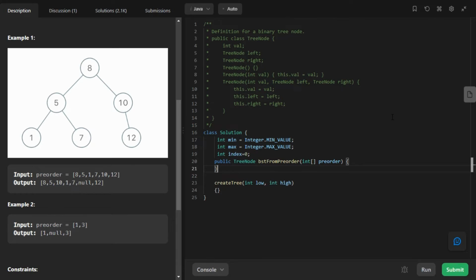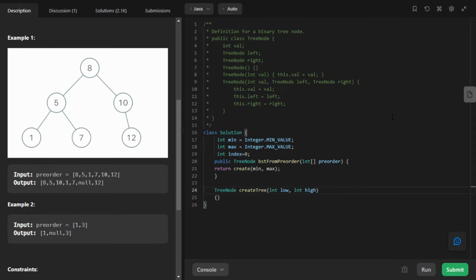Initially, I will be calling this method as I'm just passing on the root node, so I can pass on min and max, because the very first node which I'm going to be creating over here should be within the minimum and the maximum. I will simply return the node from this particular method, and it will be returned straight away and end this method. So that's how we need to work on this particular question.